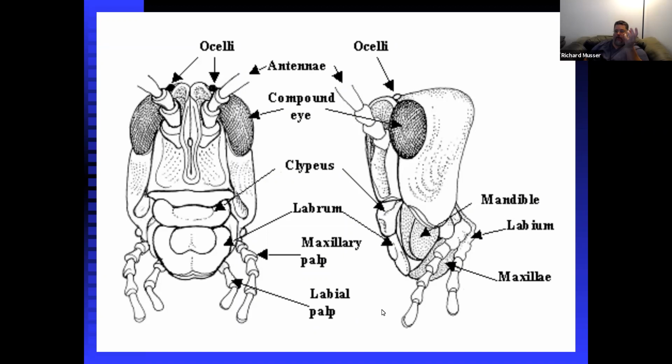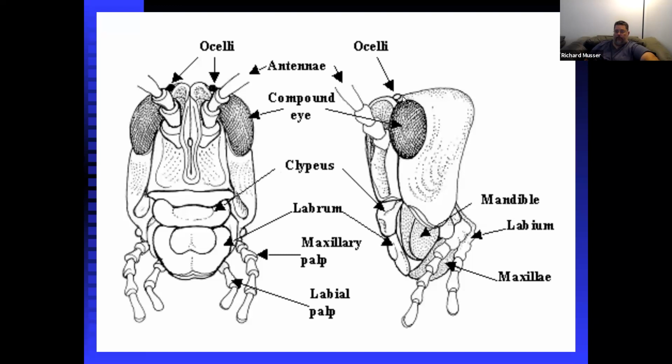But let's go ahead and go over the basic anatomy. And this is something that you should be able to label later, if I showed you this picture, if you happen to have a quiz or exam someday. Well, knock on wood, I mean, it's going to happen, right? So make sure when you see something like this that you can fill in the blanks. So here's our compound eye. We'll start with the easiest stuff first, most obvious. And then if you look at it, all the little facets are the ommatidia.